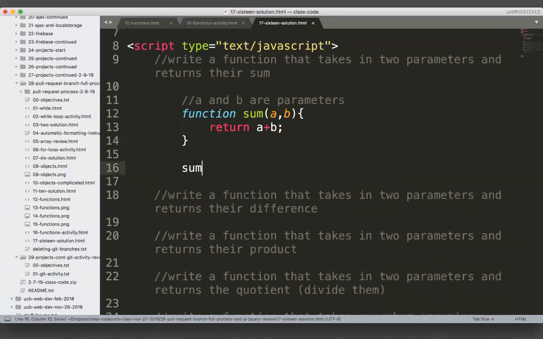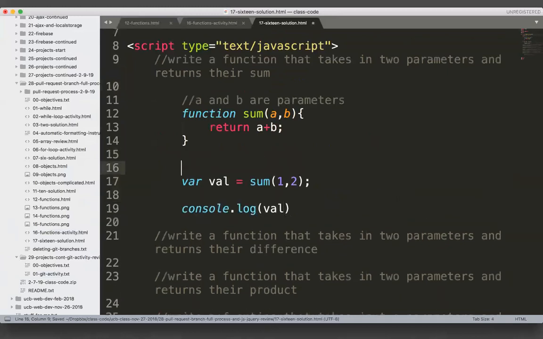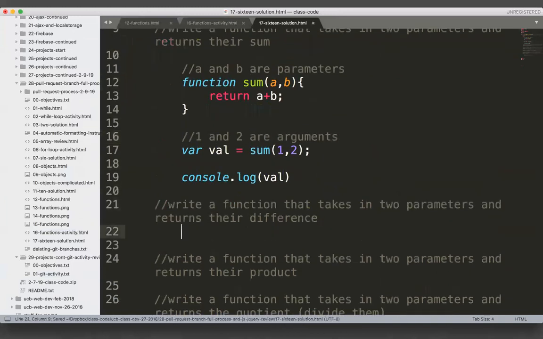Good. If I wanted to call this, I would do sum 1, 2. And over here, 1 and 2 are arguments. All right, so write a function that takes in 2 parameters and returns their... let's go to Sandy.